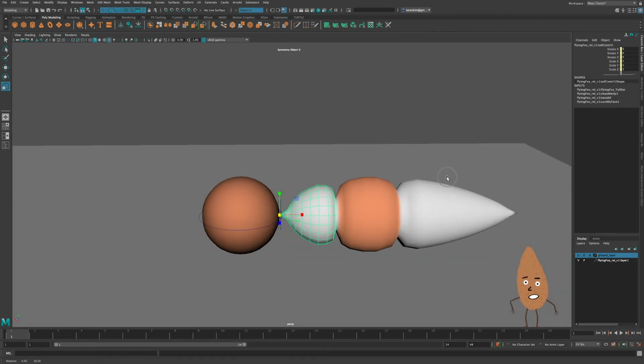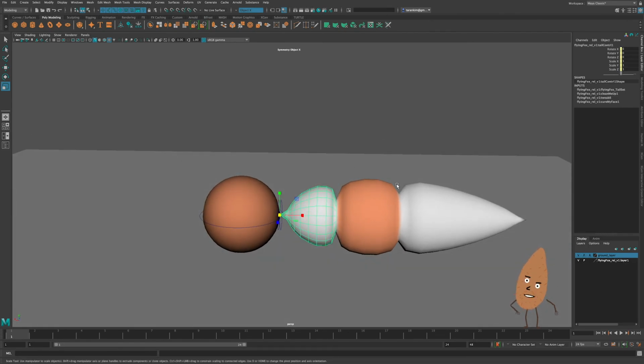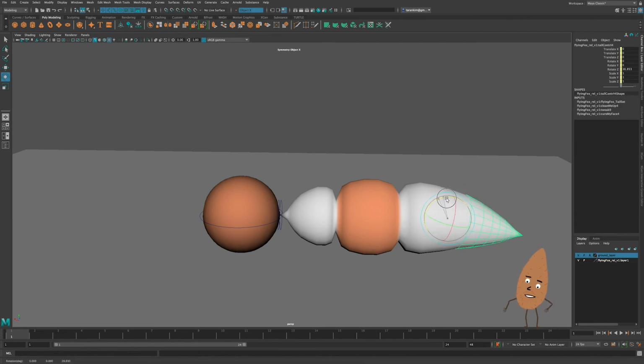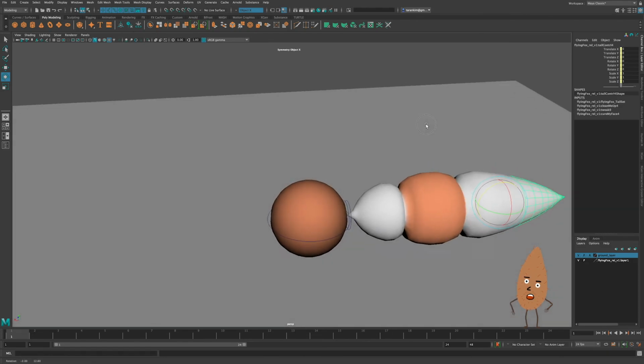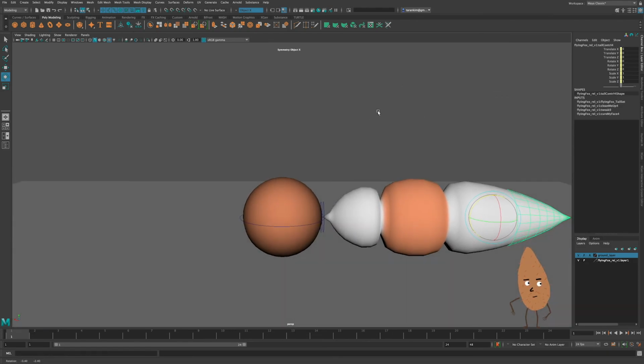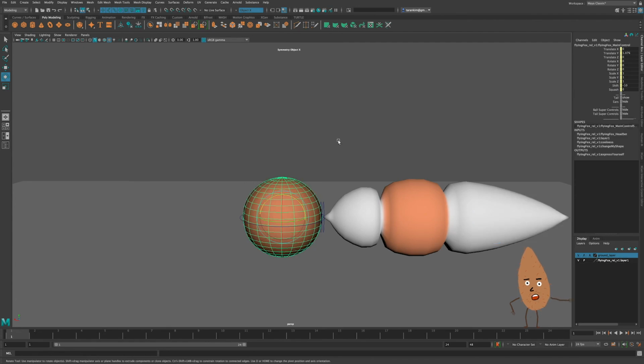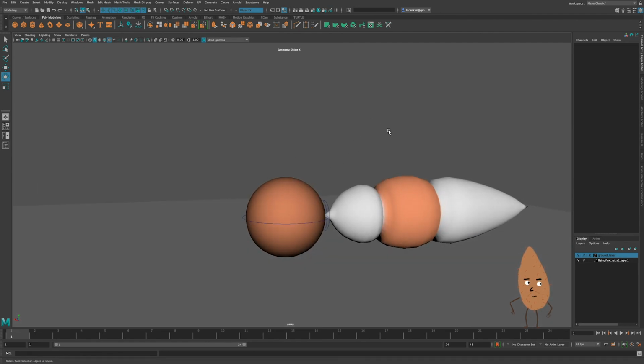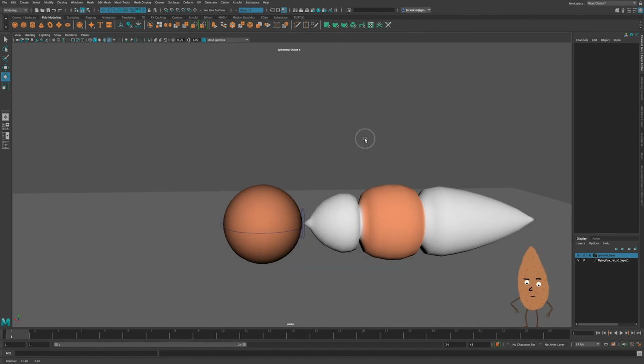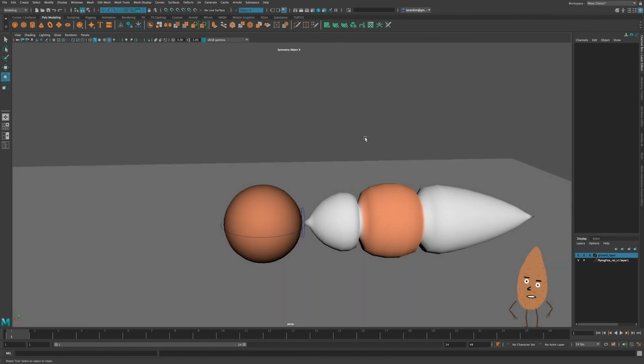And I don't think this rig can keep the volume automatically, so you will have to do it manually. There are 2 parts, 3 parts, and it's separated into 4 parts. So you should animate all of these parts for the tail, and don't try to use any other parts that it provides, such as ears, and you'll be good. Okay, so you are now ready to move on to the next stage.